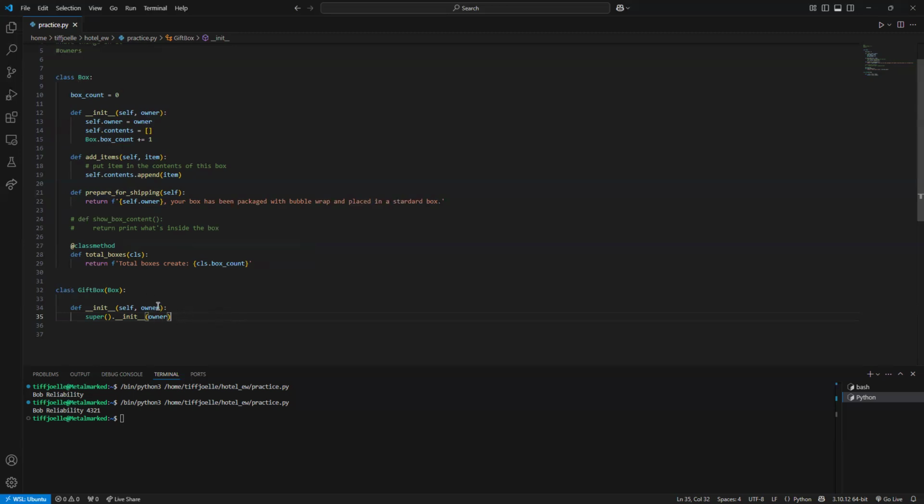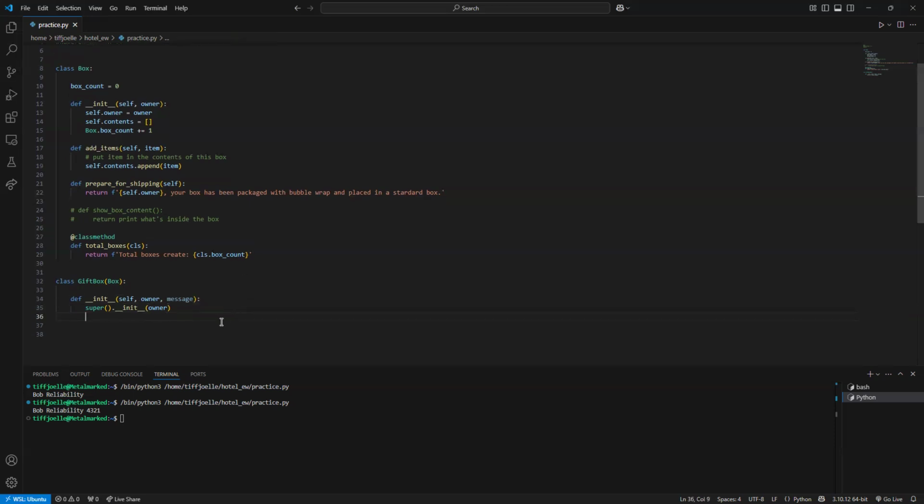So very lovely. I do want to add in another thing though. When I make a gift box, you know, on Amazon, you can type out the little personalized message for the gift. So I'm going to add a message. People can add a message to their gift box. Okay, since that's something new, I have to add that down here. self.message, not that smart, is going to equal the message we pass in when we instantiate this class.